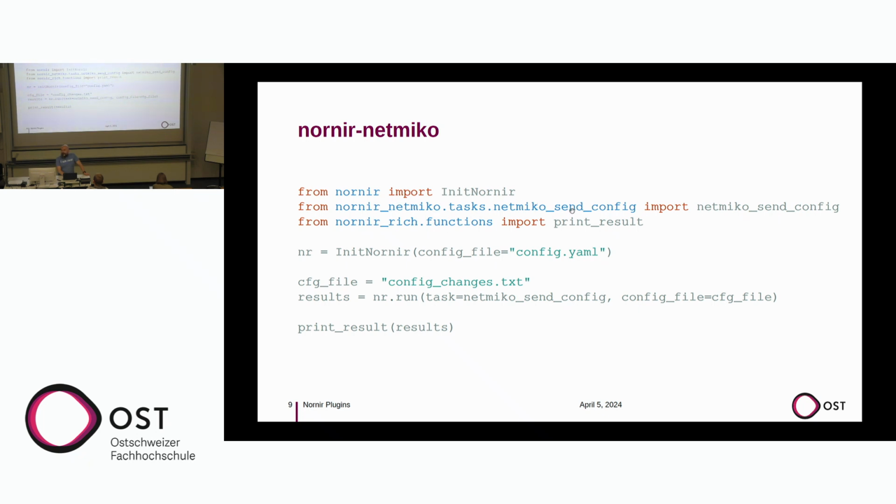In Netmiko, we have, for example, send config. We can use send file with this file, but we can also use just a rendered text. So there are different functions. We can see in the code what we have, and we can send it. Also here we don't have to think about the implementation and the session handling.